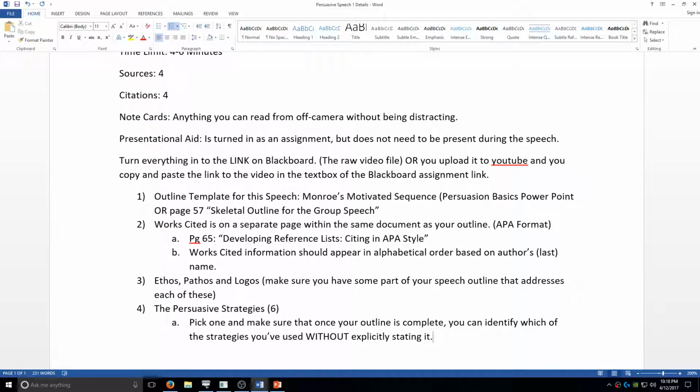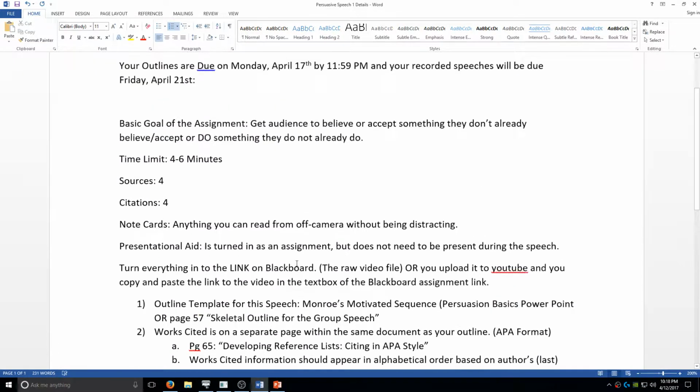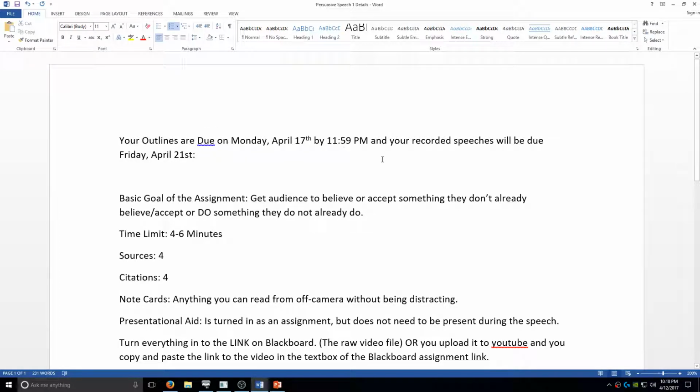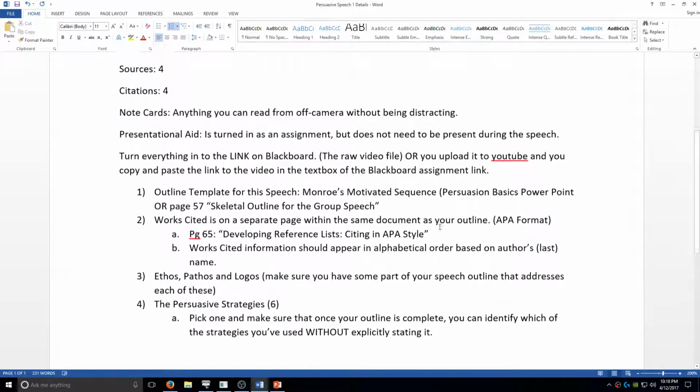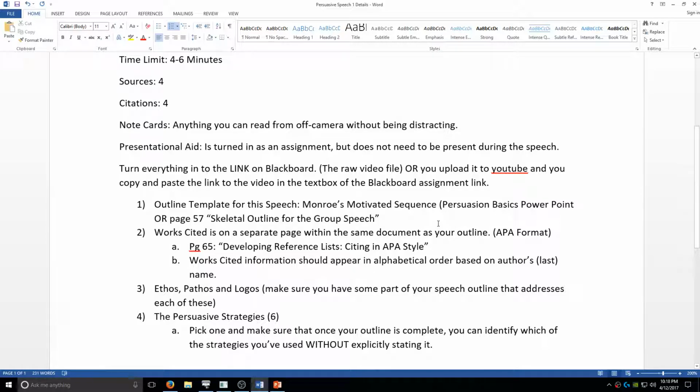Again, when we look at our example on Monday, I will talk about how these elements are present or maybe not present in our example, and if they're not present, what the speaker that Liz represents could have done to include them. And that's why the example is coming on Monday along with your outlines, so that you can reflect upon what you've written this week and look at it in the context of that video. But you do need to get started on writing it this week. And that's really, folks, that's really it.